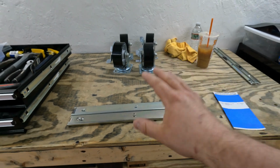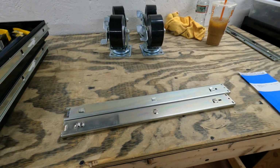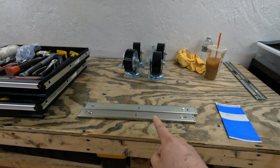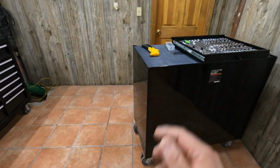So unfortunately, I can't finish this today, but luckily they are sending this out free of charge. Should be here in the next day or two. So we're just gonna keep going and start on with the casters. Then when these come in, I'll pick the camera back up. We'll get rolling with the rest of this repair on these.